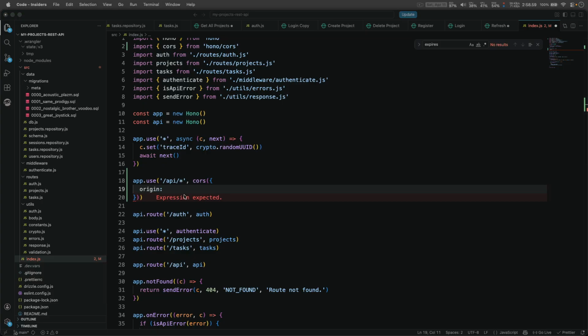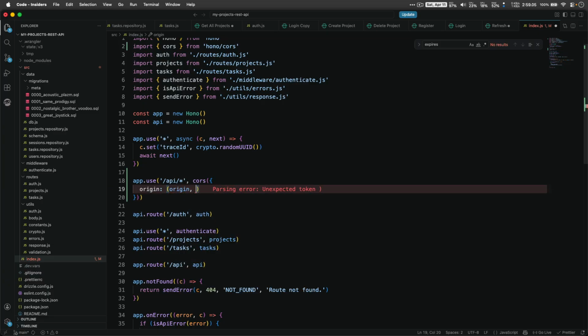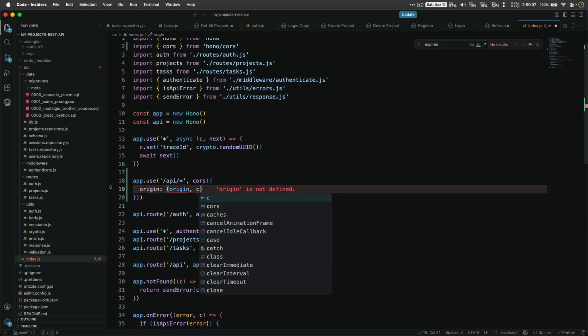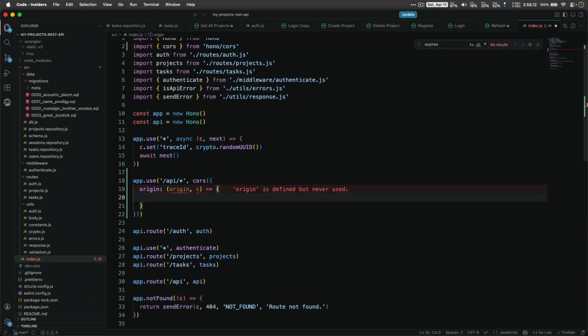So let me just do a function. We'll get origin, context, and we're going to get a particular function to pull. So const allowed origin.